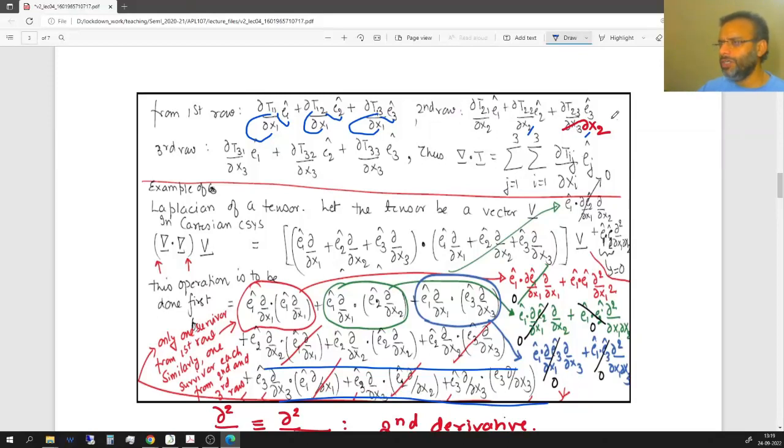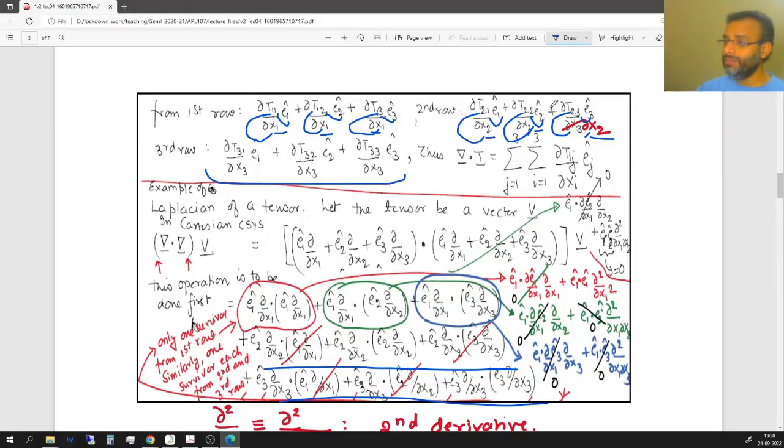So I will have E1, E2, E3. I will let the index of the unit vectors match with the second indices of the various t's here, whereas the first index of t should match with the spatial derivative. And in all these terms, the spatial derivative should be with respect to x2 as it was with respect to x1 here. So in that way, you can generate those surviving terms from the second row. Following the same steps, you can actually get the survivors from the third row as well.